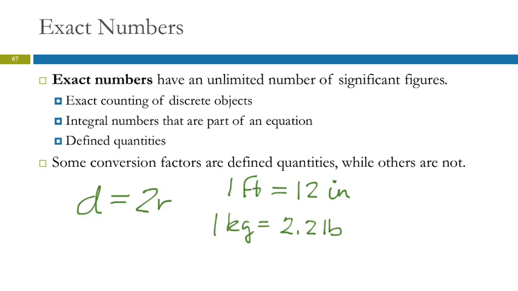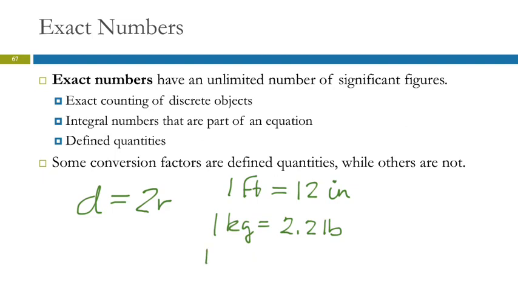Is that a definition? Is a kilogram defined as 2.2 pounds? No, it isn't. So, general rule of thumb, if you are within a given system of units, within the English system, 1 English unit of length to another English unit of length, that's going to be exact. This is going between the metric system and the English system. With one exception, that's not exact. If you look up this relationship in different places, you can find it with more or less significant figures.